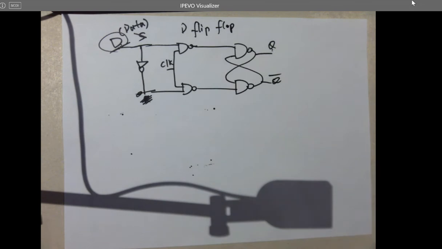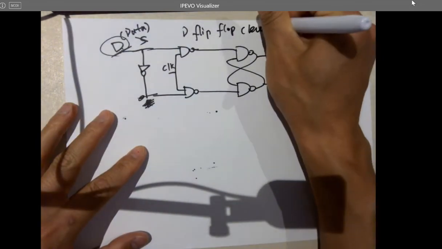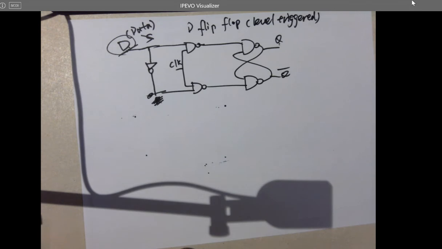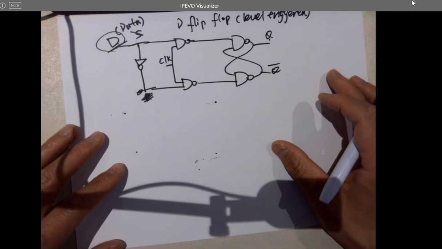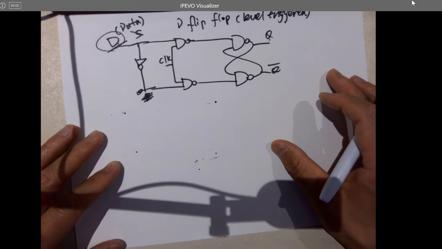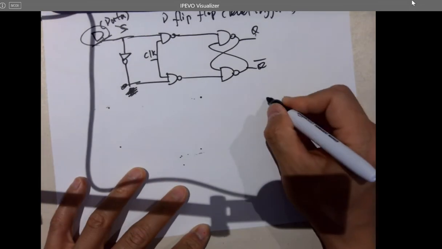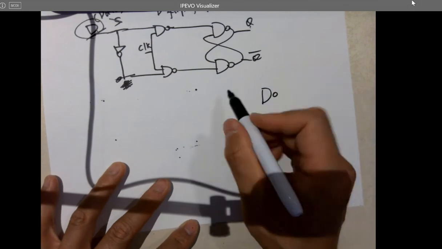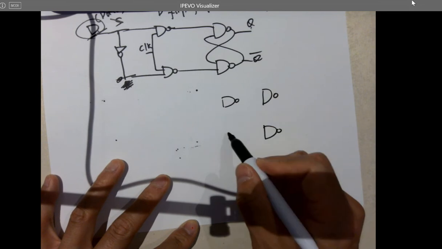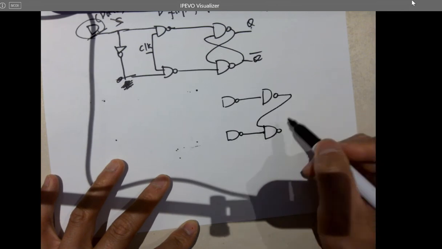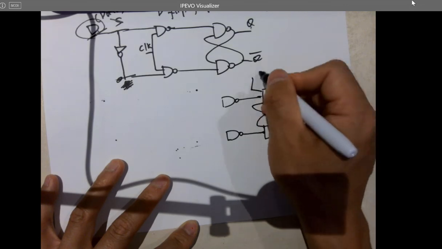You can design a, this is level trigger, right? And we can design an edge trigger D flip-flop. Let me see how I draw the circuit. That's what we learn in logic. It's called master-slave D flip-flop. It can be used in some situations, but definitely not a perfect one. And we are not going to use this one for our star ADC because it's not working for our purposes. It's not the best one to use.